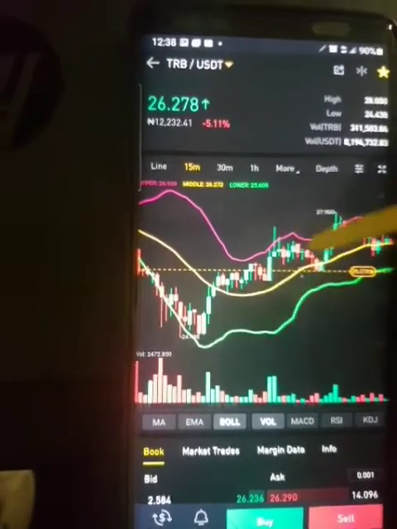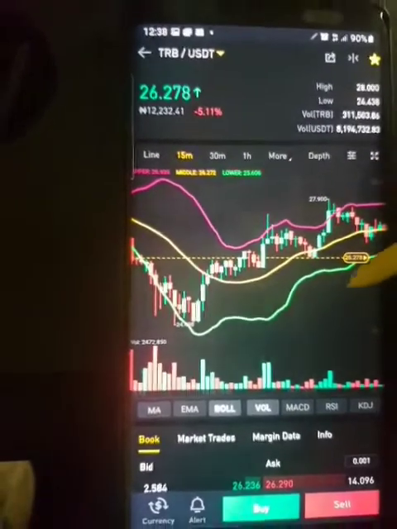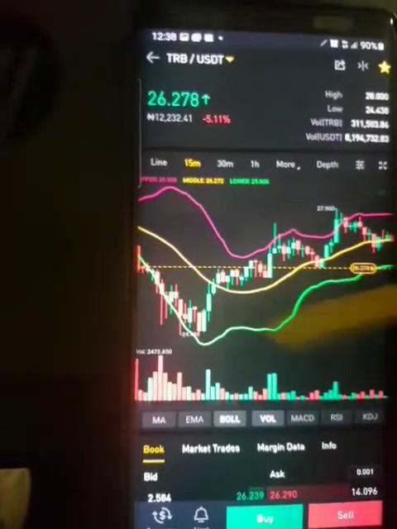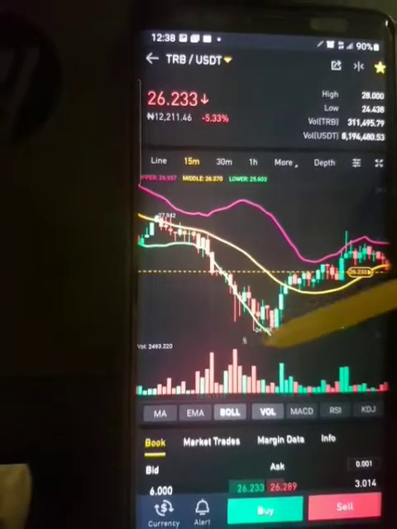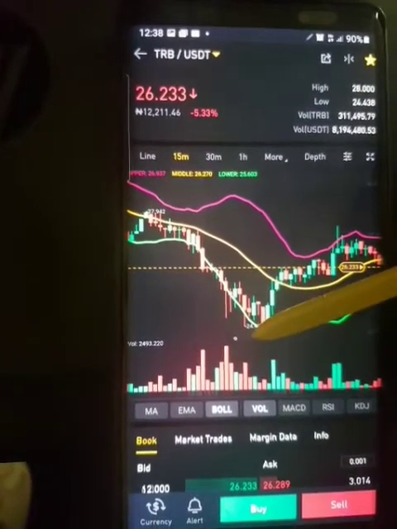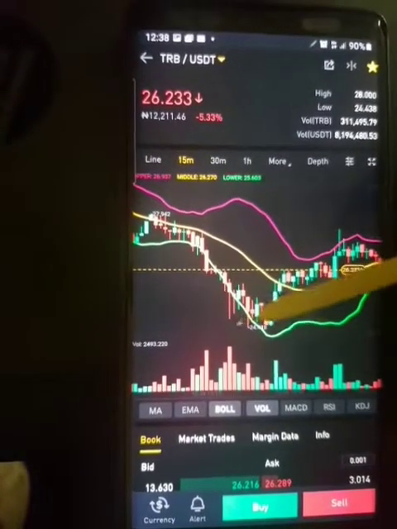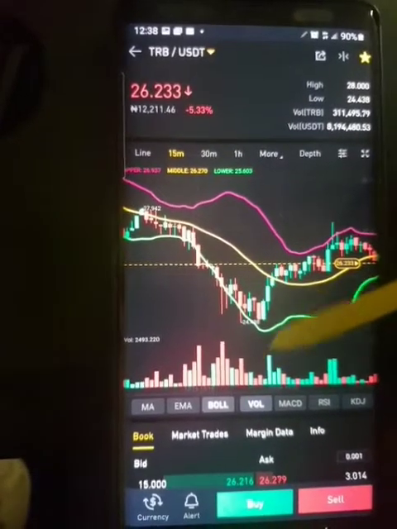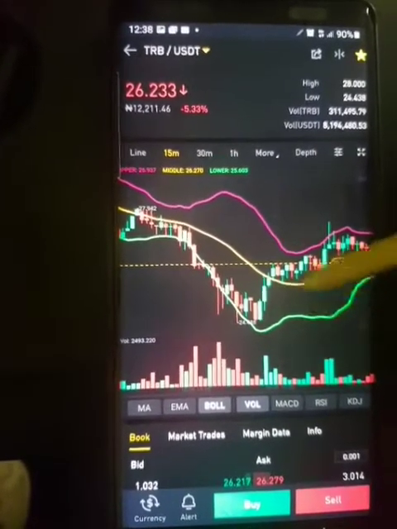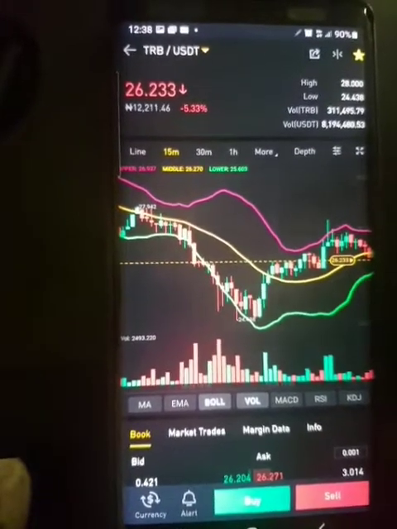You understand? So you check the Bollinger Band to know when to buy and when to sell. You are supposed to try to buy when it comes down outside the support, when it drops below the support. That is a good time for you to buy. Another thing you can check before you make that decision is other currencies, to see if they all went below the band. If it's a general drop in the market, you can still hold on and see if it's going to drop further before you buy.